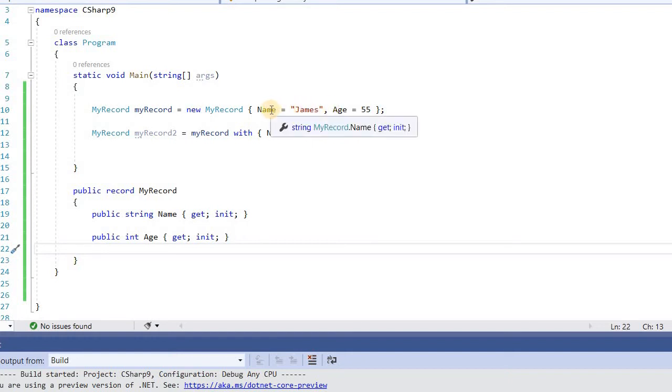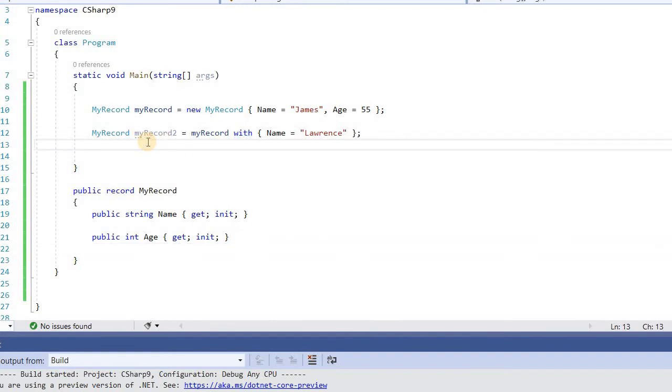One interesting new feature with this record type is that you can use the new with keyword. And this comes in very useful if you want to take one record and duplicate it by adding changes. You can see here my first record is just a new record set with the name and the age.